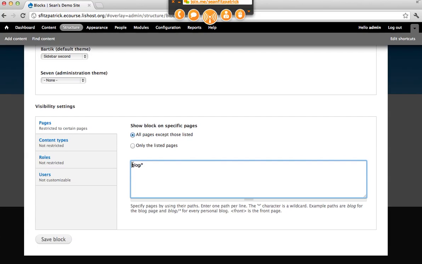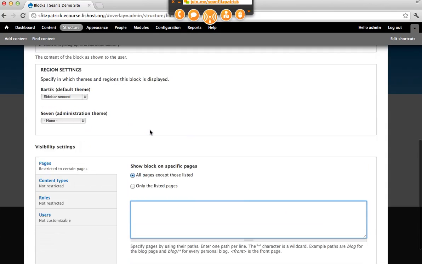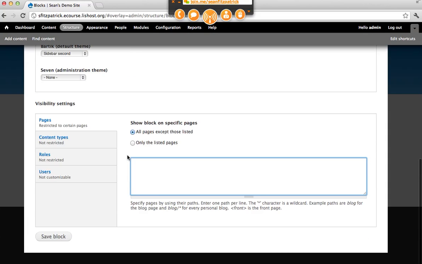So if I say I want it to appear on all pages except for blog/star, the block will show up on every page except for URLs that begin with blog/. It's pretty self-explanatory. Also, you can just read the help text, and the help text goes over everything I just went over. For this example, I'm just going to have my simple block show up on every page.